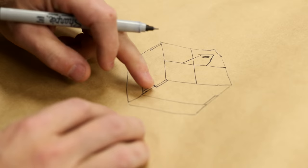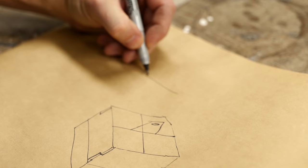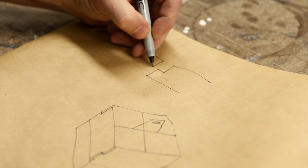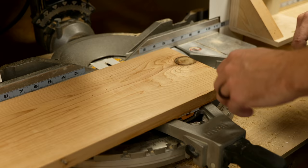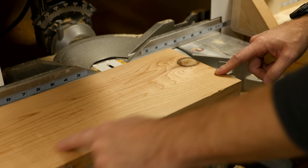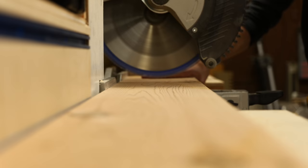For the corners on these boxes, I want to do something that's very simple but I've never actually done it before. I want to make giant finger joints — basically there's only one finger per piece. What I mean is we'll have one piece with a little half-lap notch at the top, and then the other piece will have the opposite cutout. When these things overlap, as long as this size is the thickness of this material, they should meet up in the corner. To make that work, I need to make each one of the side pieces the size that I want plus the thickness of this material, so this is going to be 12 inches plus the three-quarter.